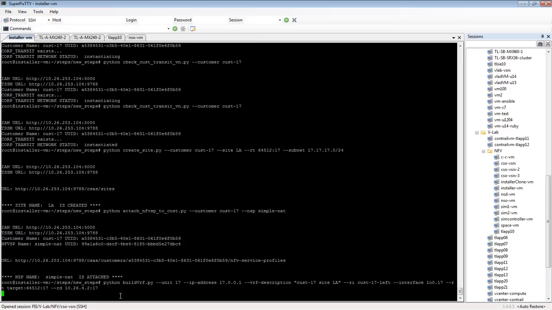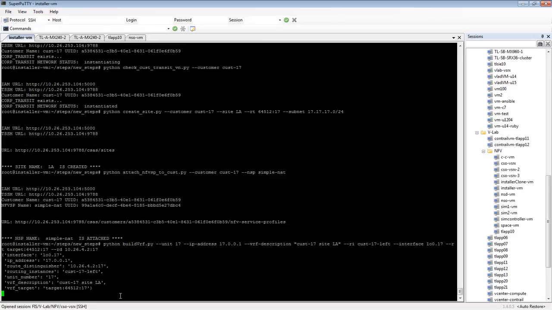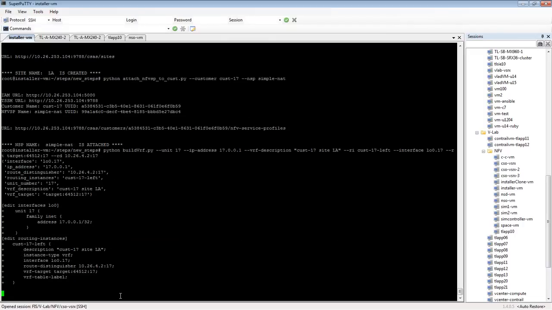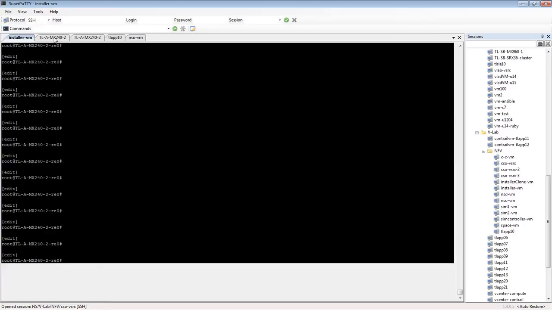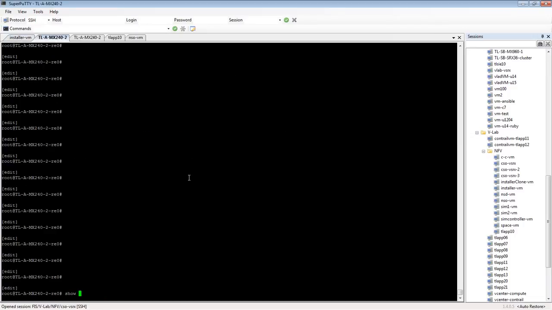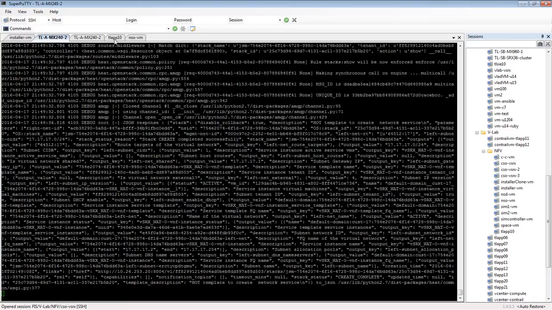So let us build this VRF quickly. So this is done. Let's see, show routing instance customer 17 left. Yup, it's there. So let us go quickly back to see what is happening.